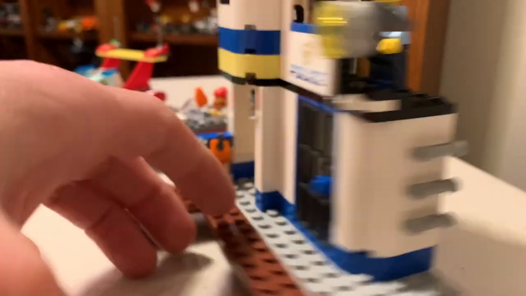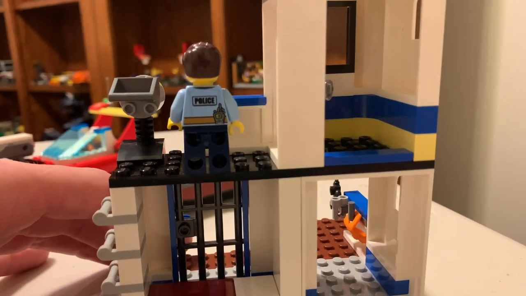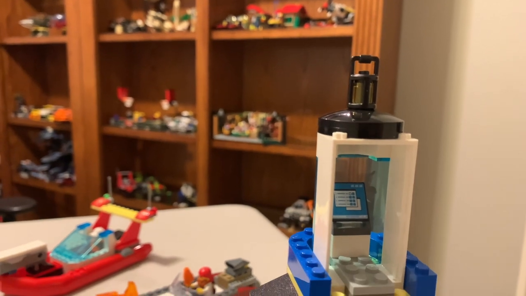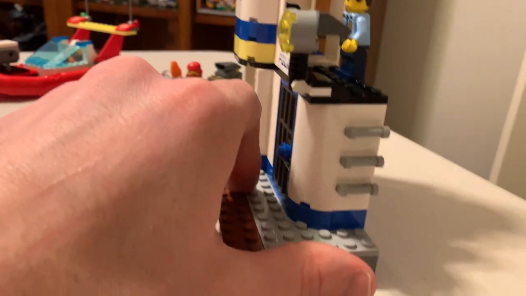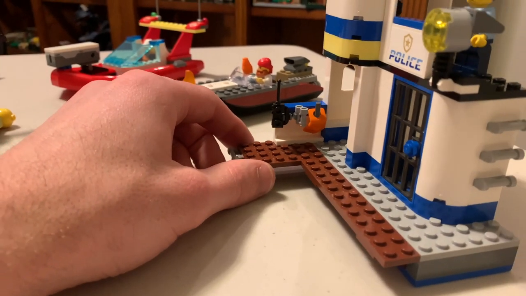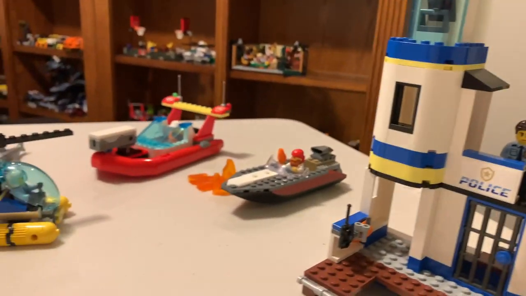You got a little prison there. Back of the prison's a bed. Then you got a little area to take photographs of incoming inmates. And then you got a little computer up here. And a little lantern, lighthouse type thing. And a little searchlight right here. Very fun ladder there. Comes with binos and walkie-talkies or radios and a little life jacket here. Very simple build, but very fun.